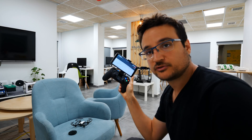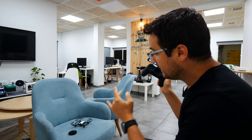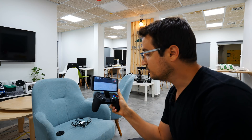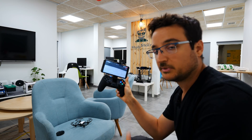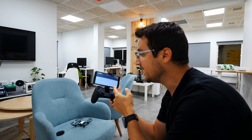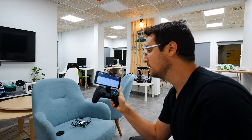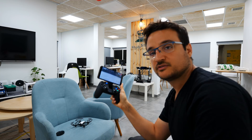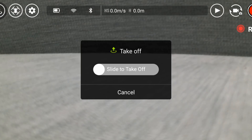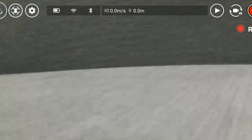I just want to show you the Tello in flight with the new remote control, the GameSir T1D. I have the Tello on the couch and the remote control connected to my mobile phone. To get things started, you just have to add the remote control via the phone's Bluetooth — that's the only thing you need to do. Then you can use the Tello just like you would without the remote. To get it flying, I'm just going to press the flight button and take off.